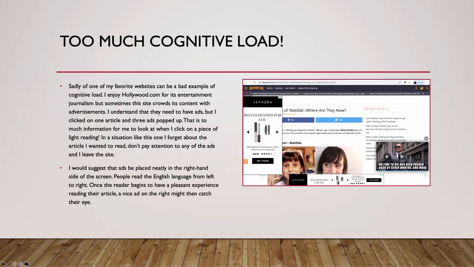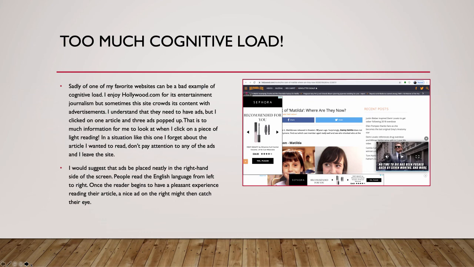Sadly, one of my favorite websites can be a bad example of cognitive load. I enjoy Hollywood.com for its entertainment journalism, but sometimes this site crowds its content with advertisements. I understand that they need to have ads, but I clicked on one article and 3 ads popped up. That is too much information for me to look at when I click on one piece of light reading. In a situation like this one, I forget about the article I wanted to read, don't pay attention to any of the ads, and I leave the site.